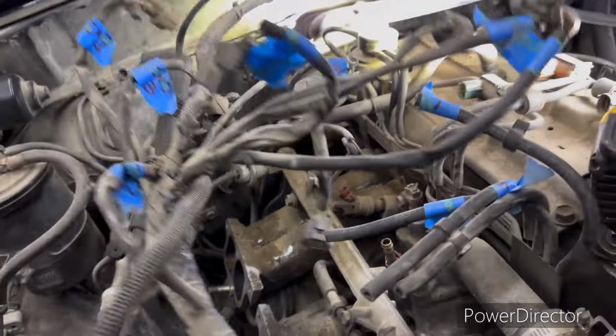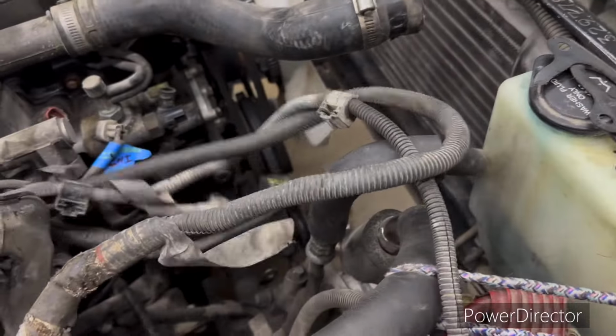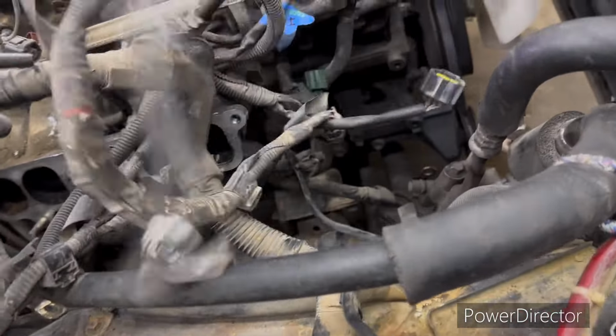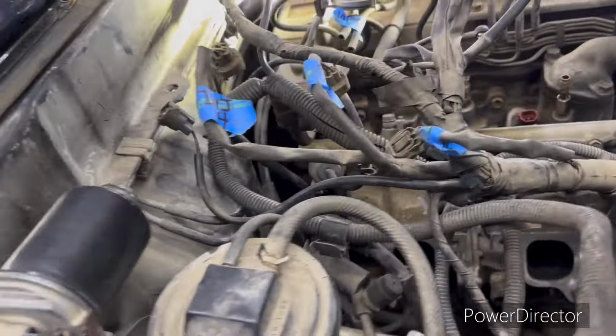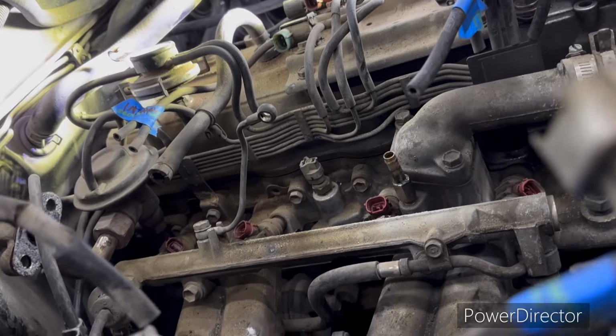But there's the mess of wires that it takes to run this side of the motor. Like I say, everything's pretty well plug and play. Once you get it down in there where it goes, I mean, it's easy to tell. Let me unravel this just a minute. There's all that. All that goes to the back of the transmission, so that's the reason I said take that out. We'll pull these over to the side and we'll put a zip tie or two and a bungee cord on them. Hold this out of the way whenever we actually go to pull the engine.